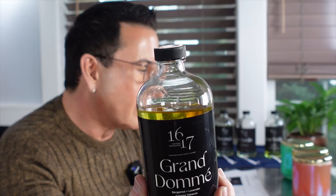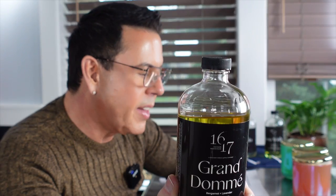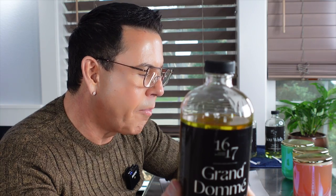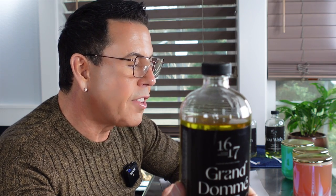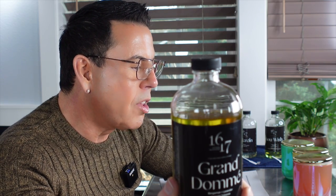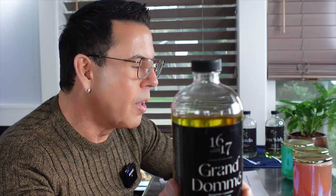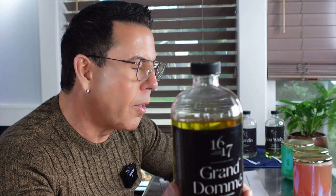Grand Dome leads with top notes of bergamot and lavender. Middle notes, Catarina tobacco. Base notes, balsam fir and teak wood. Grand Dome leads with top notes of bergamot and lavender, fused with fresh yet sultry sweet Catarina tobacco. Bright and woodsy, anchoring notes of balsam fir and teak wood finish this fragrance. Truly gender fluid, this alluring old world scent is one that you will not want to miss, okay?